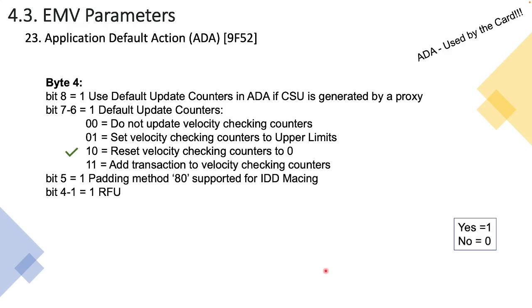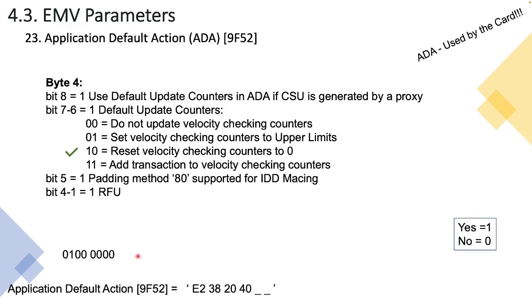Same with byte 4. Okay, so slightly different here because you can see you've got bit 8, but you've got bit 7 and 6 combined. So if you read this, what you're saying is default double count reset velocity checking count is 0, right? So the way you would read this is 0, and then you read this as we chose this option, so this 1 0, right? And then everything else is zeros, right? And then that just rolls up into a hex value, which is 440.